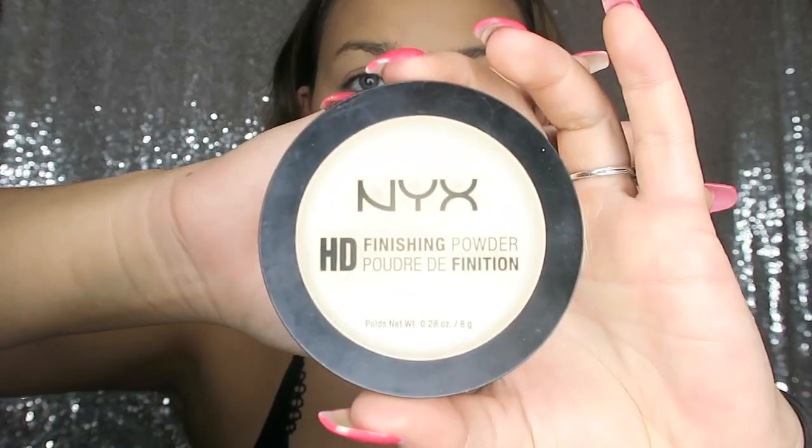Now I'm going to be taking some of my NYX HD definition powder, finishing powder, whatever it's called, and I'm going to set my under eyes so that it does not crease. Alright, now that I've set my face, I'm going to go do my eyebrows off camera and then I'll be right back. Hey guys, so I just went in and filled my eyebrows in, because that just takes forever.